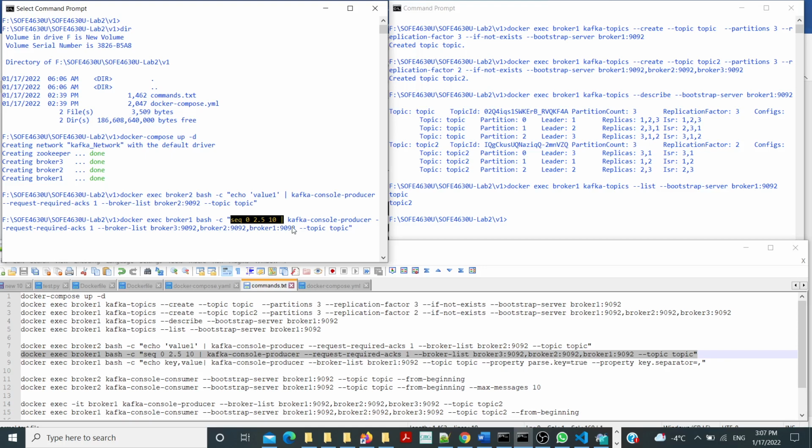These 5 lines will be sent to the Kafka producer, and each of them will be produced as a different message. Here I provided all the brokers I have, so it can be any of them, and it will be produced to the same topic, which is called topic.